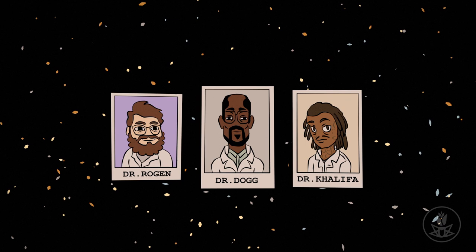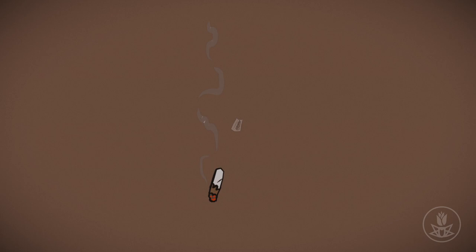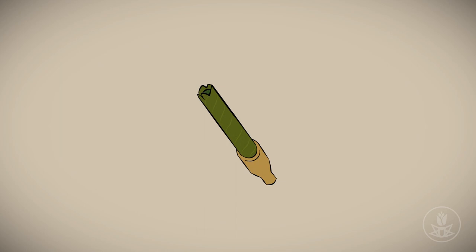Just ask our research team: Dr. Rogan, Dr. Dog, and Dr. Khalifa. Joints are one of the most popular and well-known ways to smoke cannabis. You can roll your cannabis in paper made from hemp, rice, or bamboo. They can be made with a roller or by hand. They're easy to light and hit, and can be an efficient way to smoke since they burn quickly. But having to constantly roll joints can kind of mess with the zen. When it comes to the flow and vibe of your sesh, a Kanagar will let you declare, 'I have the power.' And sure, we're biased, but we'd go with a Kanagar over a joint any day.